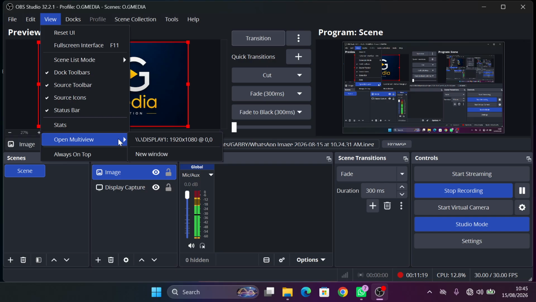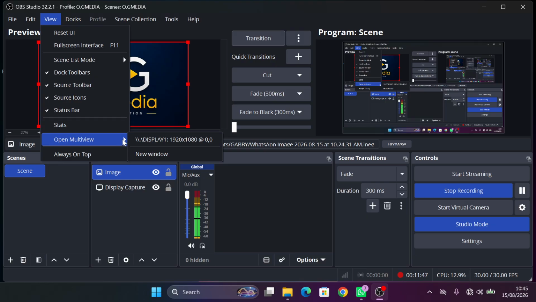What this multi-view does is that it helps you gather your scenes at the same time, as if you are using a video mixer or a video switcher. So you'll be able to view all your scenes or all your inputs at the same time and then transition them one after the other as you wish. So that is what it does.